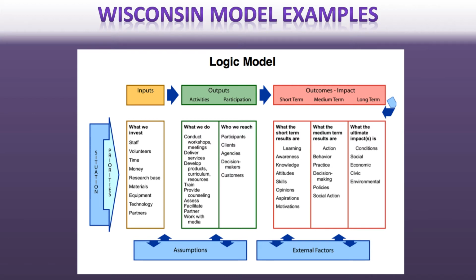So in the Wisconsin model, we break it out into the short-term outcomes, the medium-term outcomes, and then the long-term outcomes and or impacts. So these are, again, now thinking about the big picture impacts long-term of this. And we'll talk more about that in a second. And within that chart, it sort of breaks down the different elements that you might think about having in each of those in terms of early, medium, or long-term type effects.